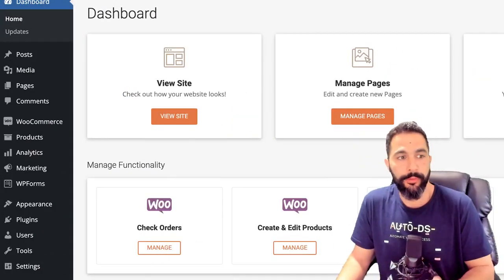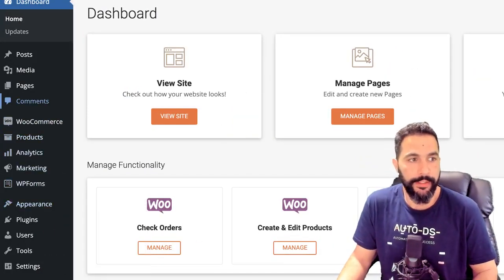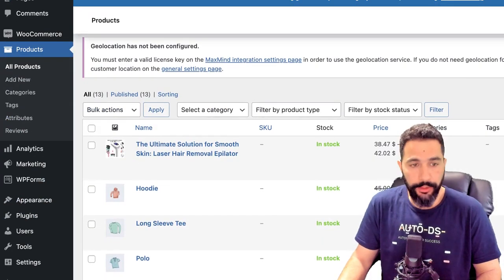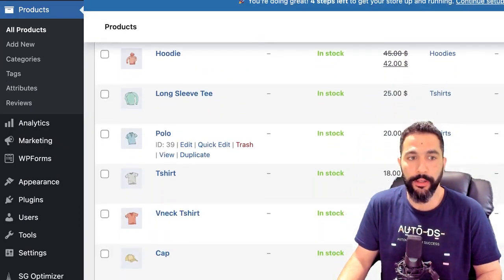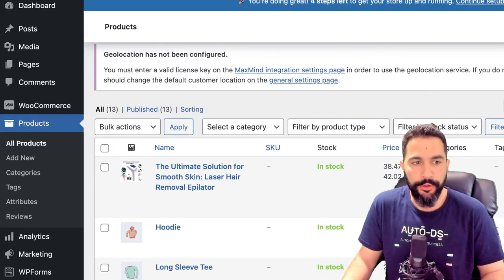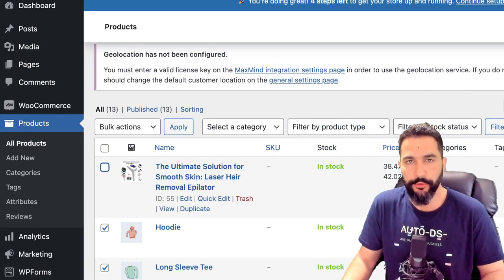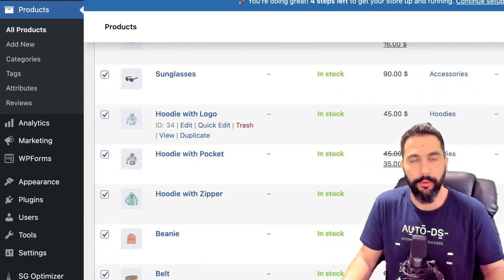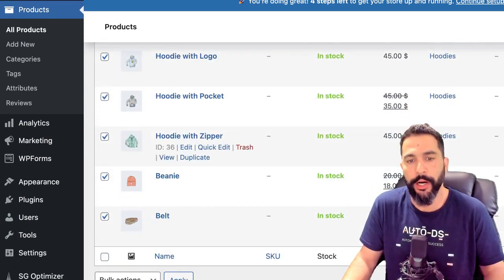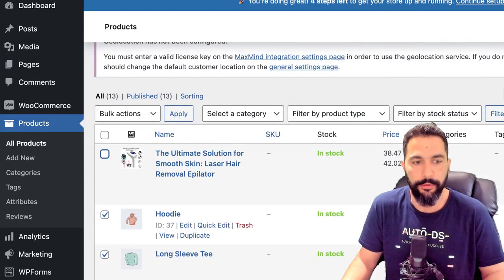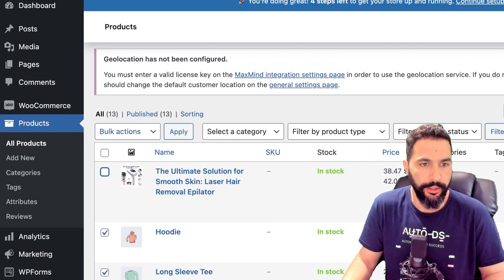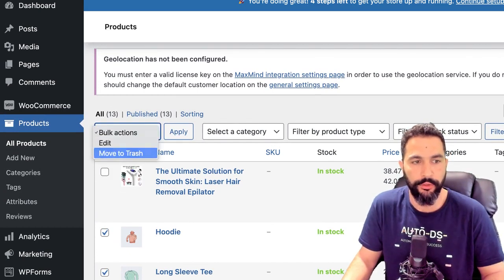So back to the WooCommerce menu, I'm going to click on products on the left side to show you that the product went through successfully and what it looks like. So here on the products page, we can see all the products that we have. Now, I'm going to remove everything besides this product, of course, for the laser hair epilator that we uploaded. But the rest of these is just a demo for the free storefront theme, which I don't really need because I'm not going to use any of those images. So I'm just going to select all of them, besides, of course, the product that we just uploaded. And in bulk actions, I'm going to move it to move to trash.